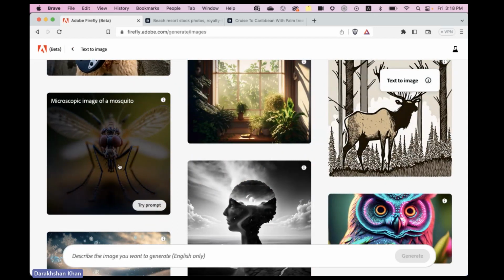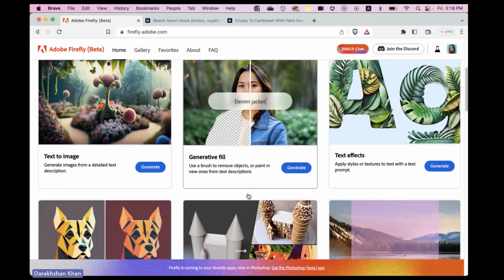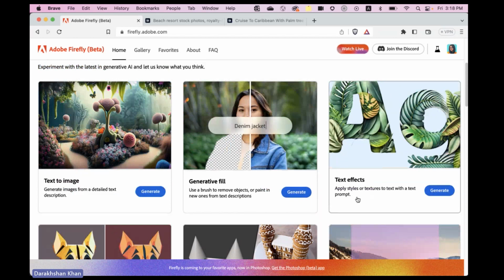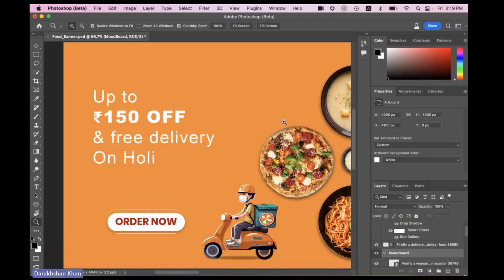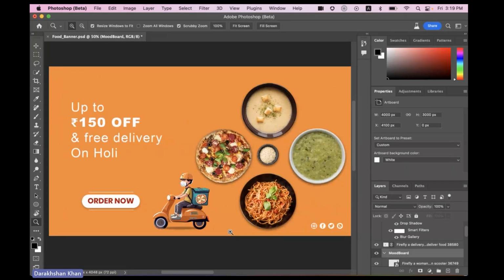Just to be cognizant of time, I'll quickly switch to another capability. Suppose we stick over here, and now what I have done is I have created a mood board. From that, I was able to design this specific mascot for this food delivery company where I needed to design this.